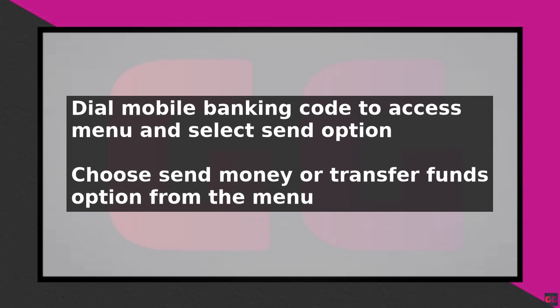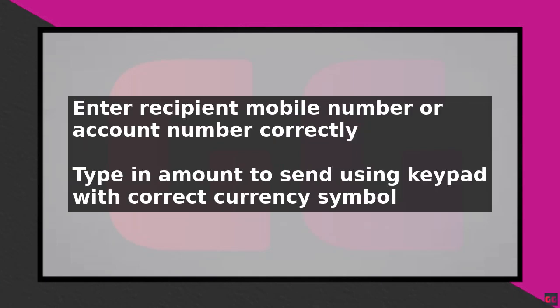Next, enter the recipient's mobile number or account number, depending on the requirements of your mobile banking service. Ensure the number is correct to avoid sending money to the wrong person. After entering the recipient's details, you will be prompted to enter the amount you want to send. Type in the amount using the keypad, making sure to include the correct currency symbol if required.